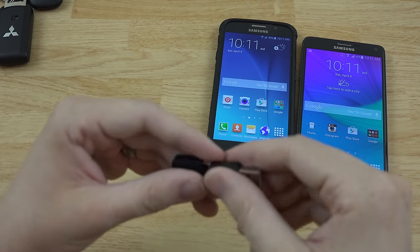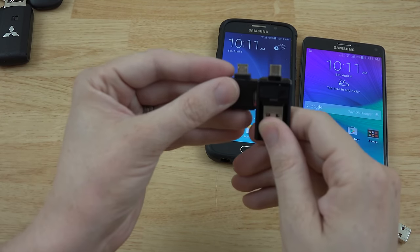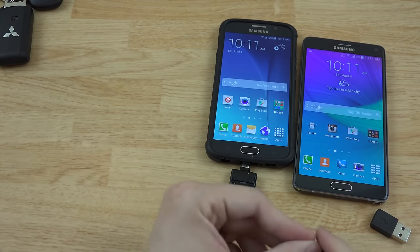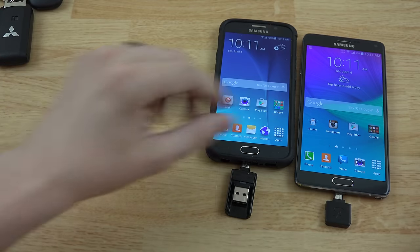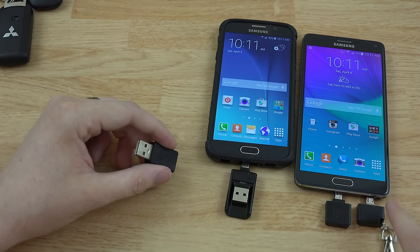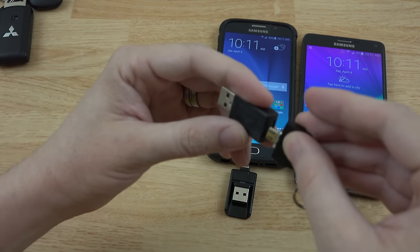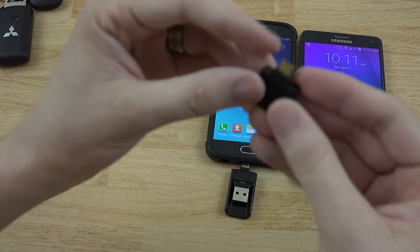Now that's an extra step, but the benefit to this is that the size is a lot smaller than other options out there. Options like these hang out of your phone a lot, while options like this is very small. Their older version here is even more compact and fits in there. It's even smaller footprint. But you can't buy the older version anymore, so that's why I'm only showing you the newer version.